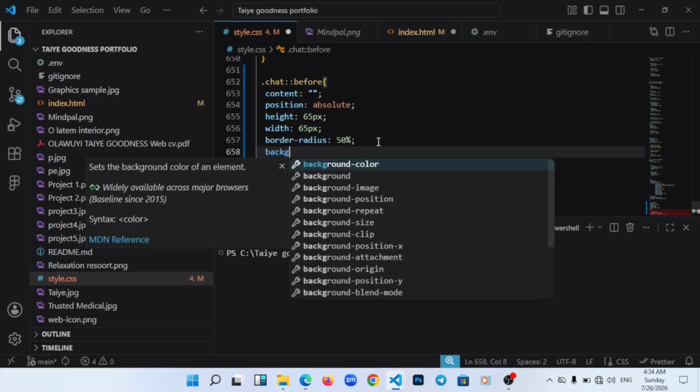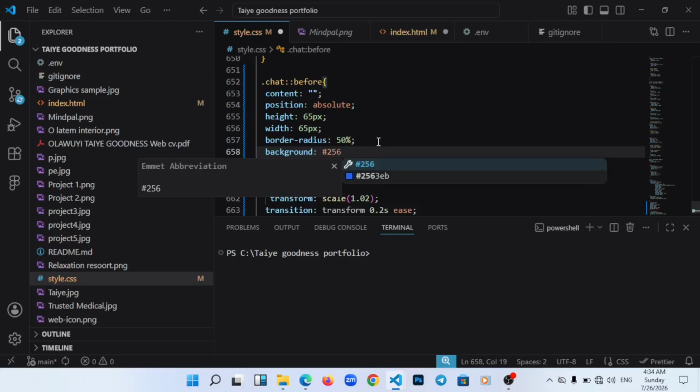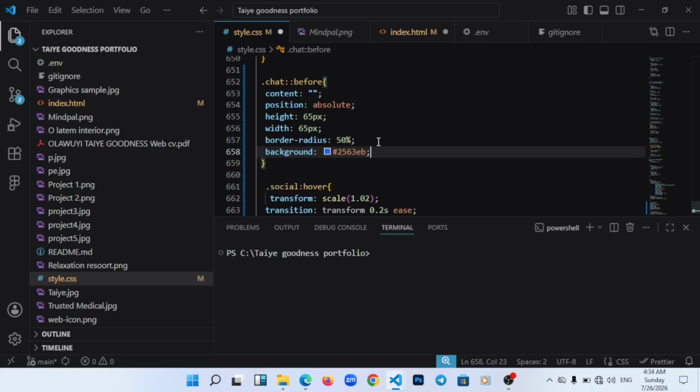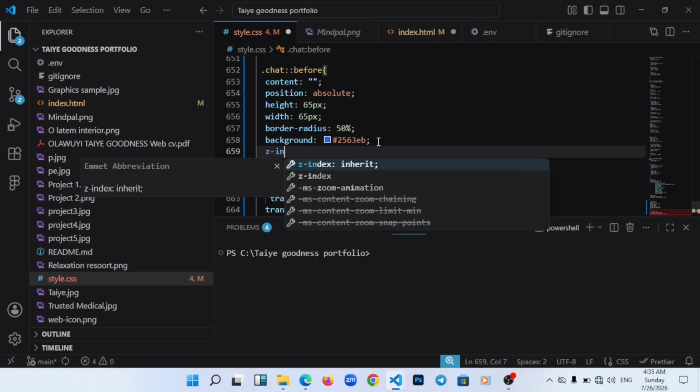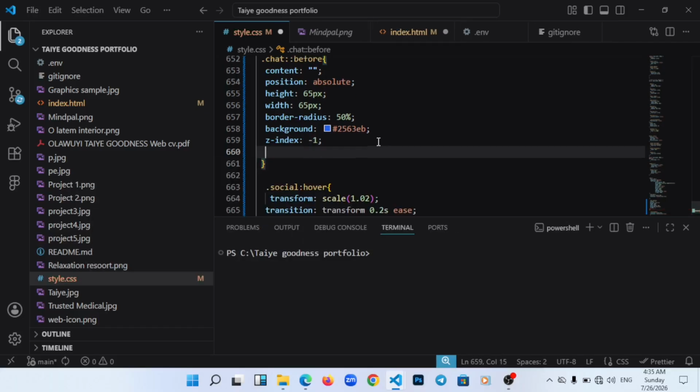So we'll say background, so maybe #25D366 EB. We want a background color that blends into the overall design and is also visible to customers when they come in to see the WhatsApp button, which is the point anyway. So once that is done, we're going to set the z-index of -1. Yes.